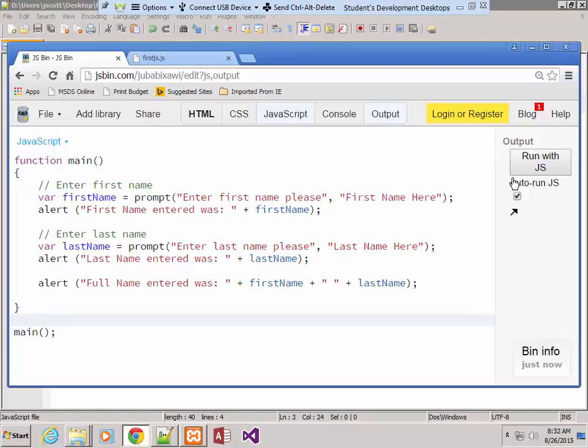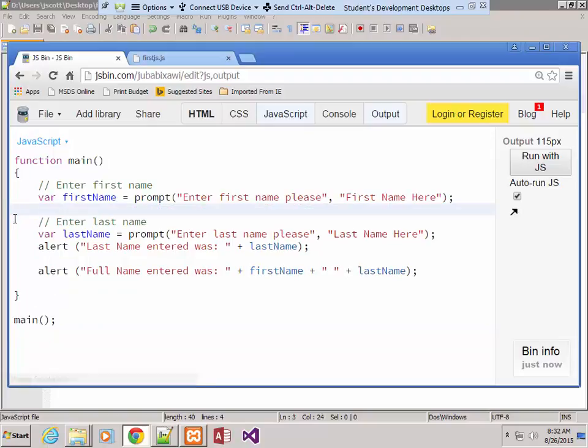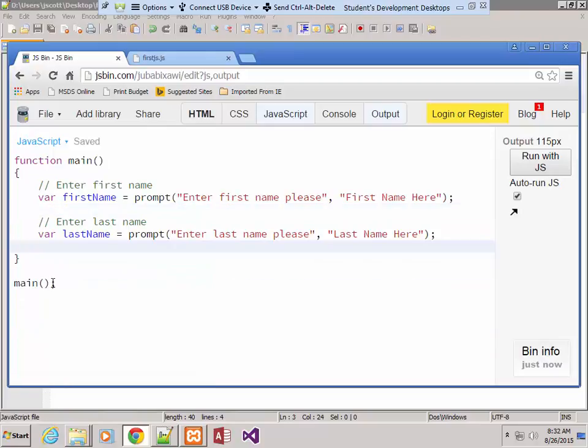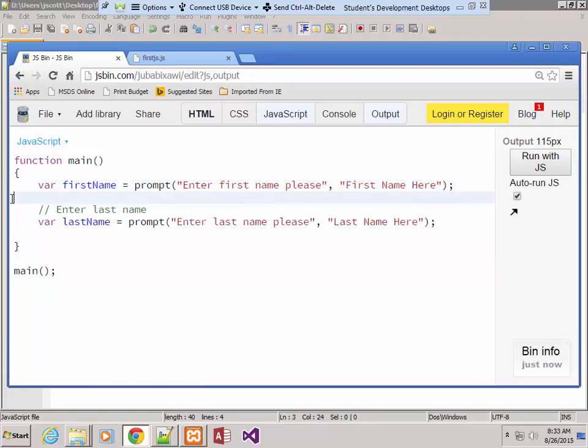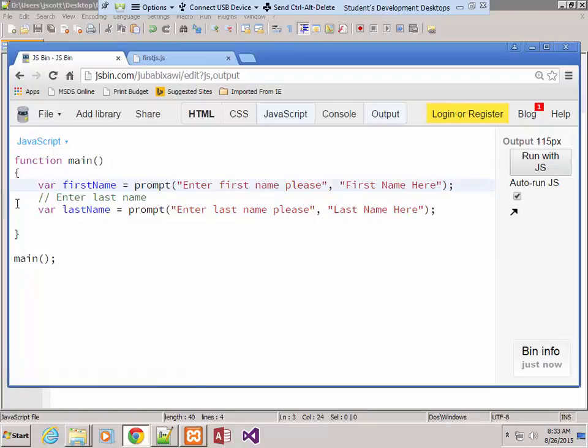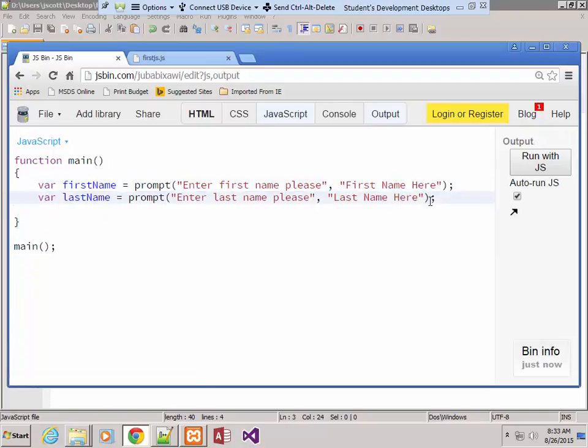So far we put in our first name and we put in our last name. What I'm going to do right now, hopefully this is okay with you, is take these two alert boxes that are in here. You can leave yours in, that's fine. But I'm just not going to have enough room on the screen to show you what I want to show you if I leave all that stuff in. So I'm going to start removing some of the white space so that you can see everything that we're going to do.